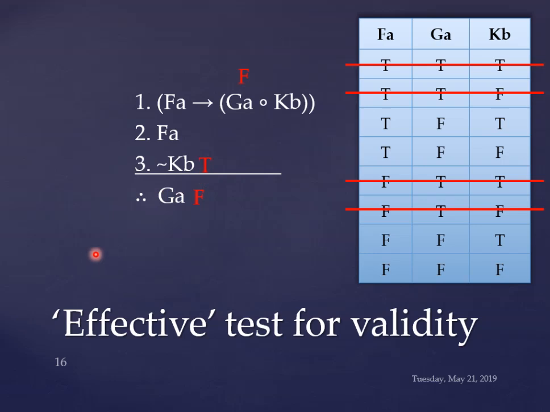However, notice that it is a negation, okay? So ask yourself, what does KB have to be in order for not KB to be true, right? Well, it's going to have to be false, right? So that's an F there if you can't quite see it, right? That is an F. And so KB is false.